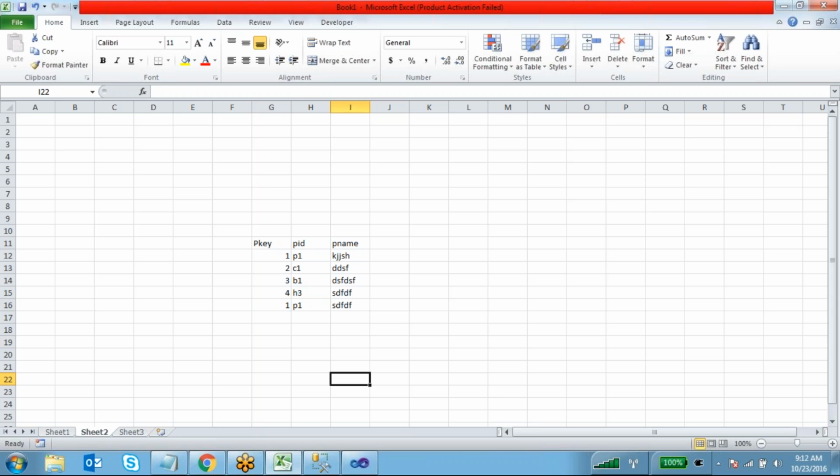Got the point? Yeah. So whenever you load this kind of data into the cube database, it will throw an error. What error? There is a duplicate key in your dimension dim product. So whenever you load each column, there are values you have to specify. One is the key column, the second is the name column, and the third is the value column.